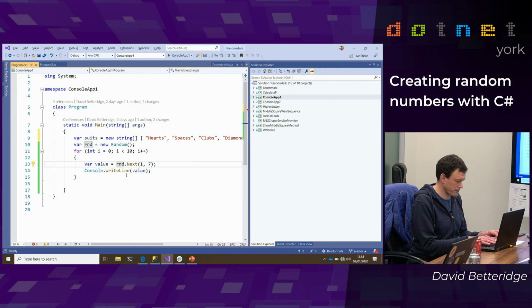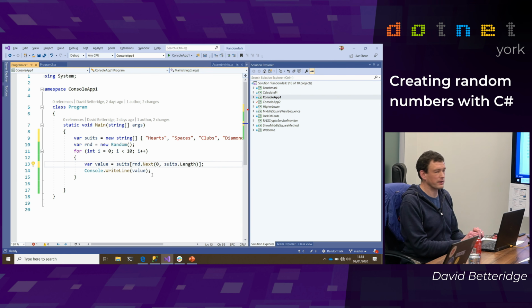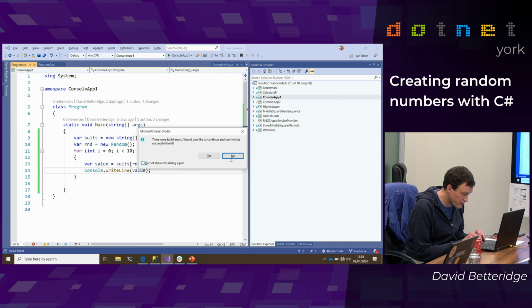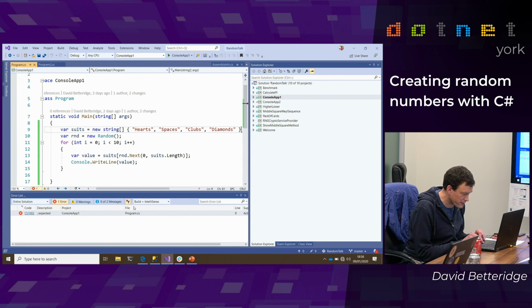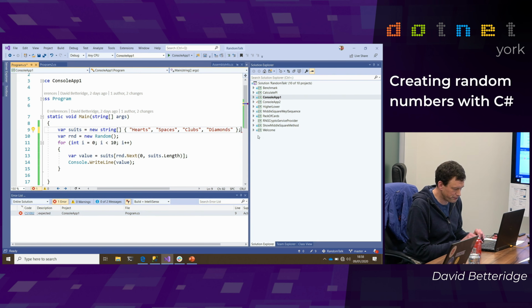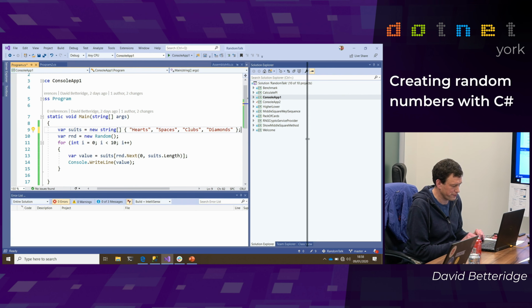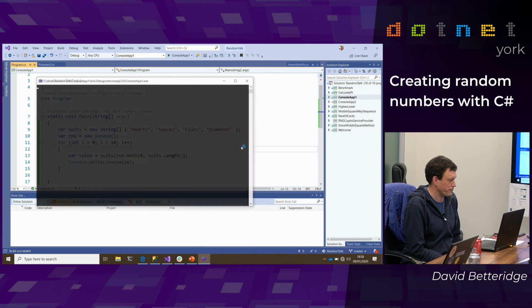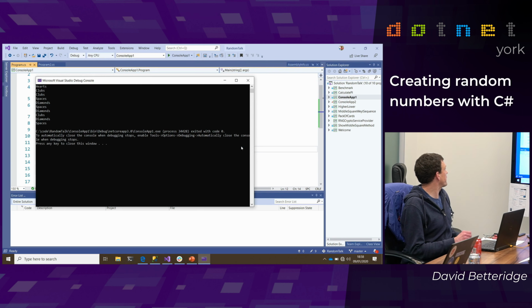We're just going to pick a random entry from that. In this case, the lower bound of an array is 0, and then we can just use its length as the upper bound, because the number is always going to be less than that length. And there you see it's picking the 4 different values out.